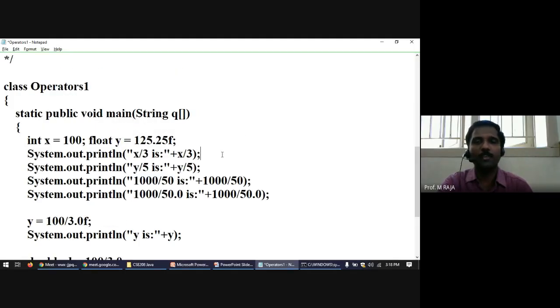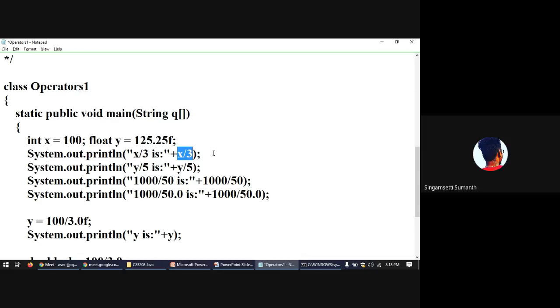So we perform the integer division x by 3. What is the value of x by 3? 33, without a decimal point, because x is an integer and 3 is an integer. In integer mode, x by 3 is evaluated and the result is printed.